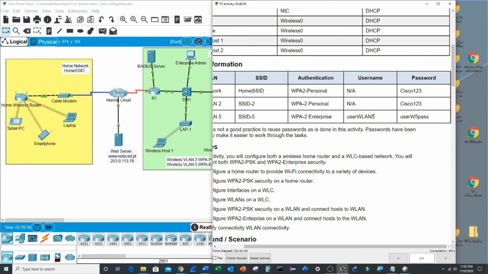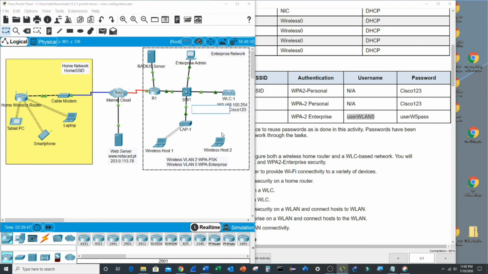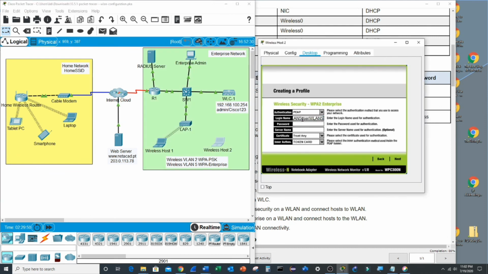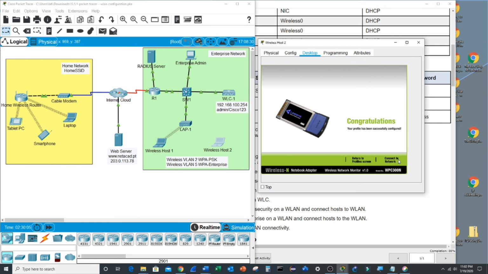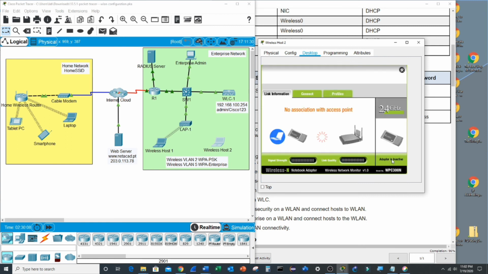User WLAN 5 is the username, and user W5 pass is the password. Save, connect to the network. It's not connecting. Let's try fast forward time.